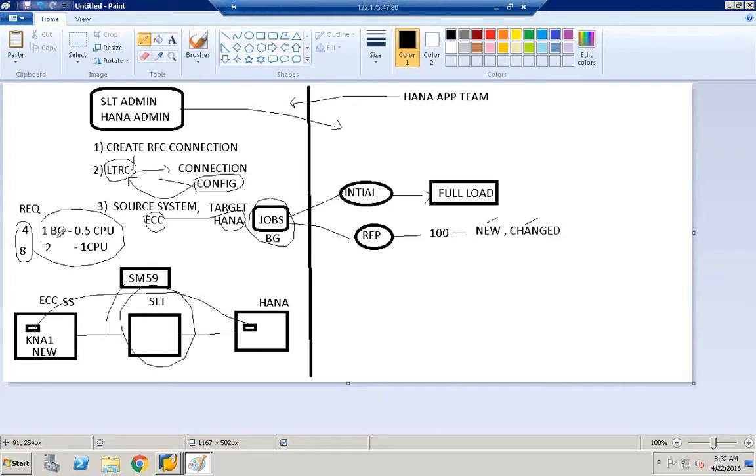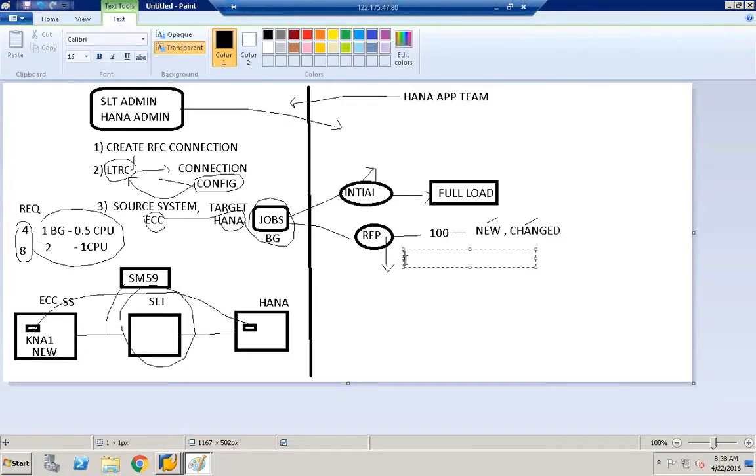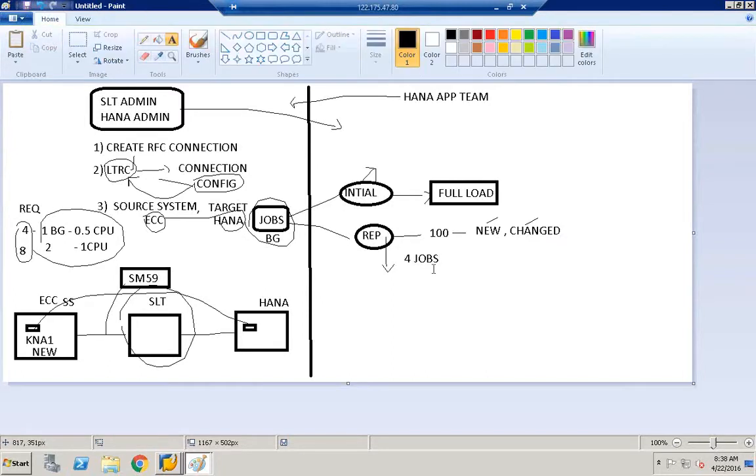So we talked about one job for every 4 tables. So how many jobs we require for initial and how many jobs we require for replication? For example, I have 4 replication jobs. 50% of the replication jobs are initial jobs.